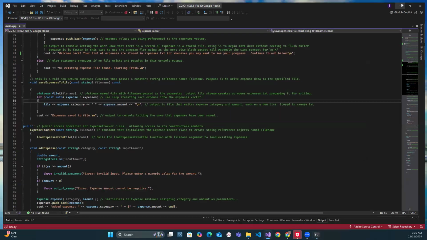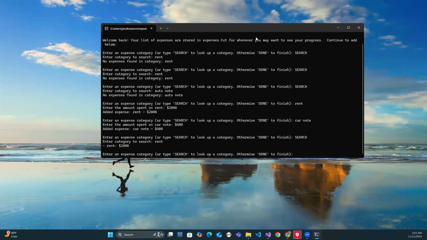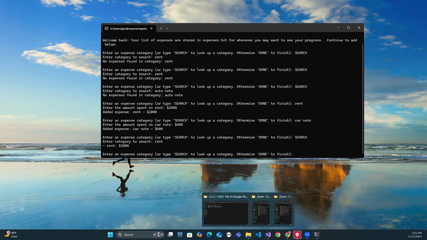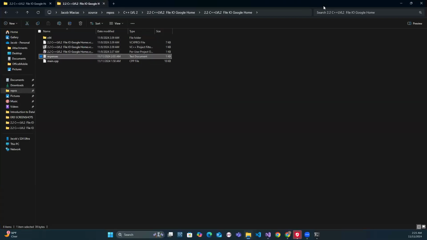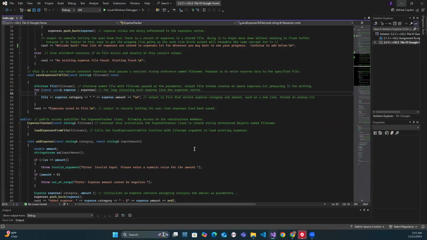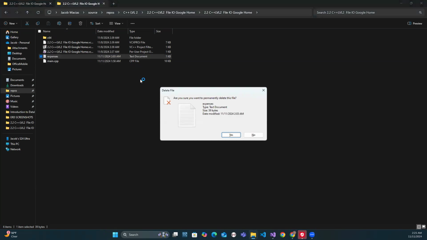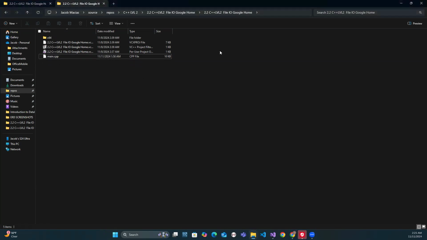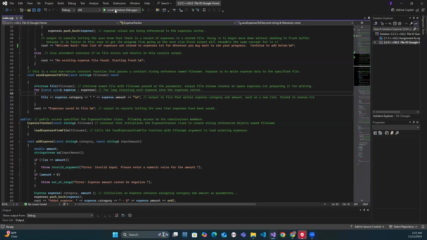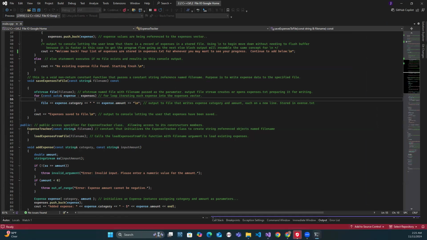Let's see. What I wanted to do is close this and delete this and load our function again, and execute the function to demonstrate the else.